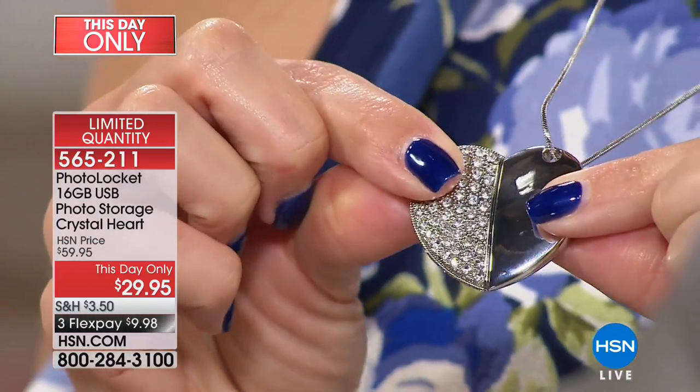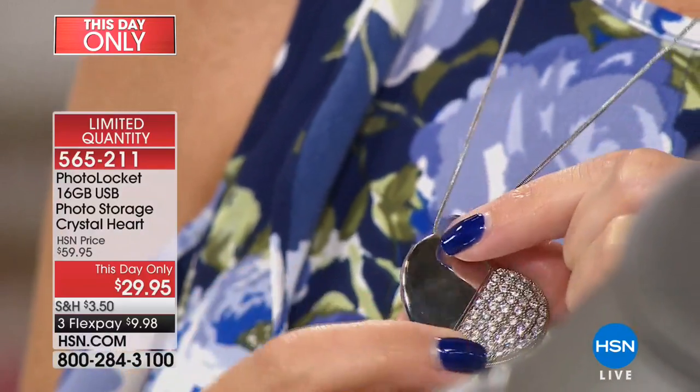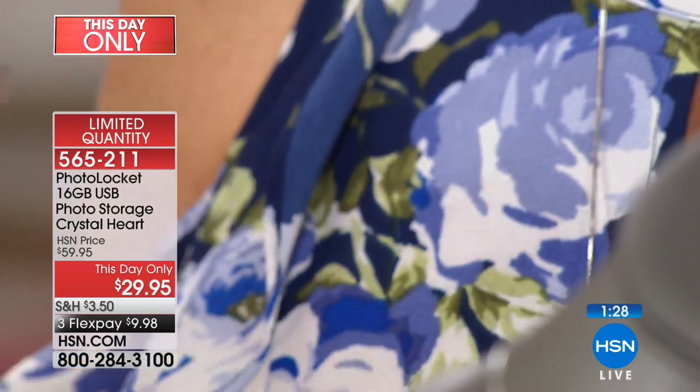Can I point out that I'm wearing this right now? It's a beautiful necklace — essentially the modern, updated photo locket. No longer are you just doing two photos, one in the front and one in the back. You're storing thousands — in fact, 12,000, give or take, depending on the size of your photograph. You can share, restore, and back up, and keep them close to you. If you want to engrave this, you can. The size of the heart is significant — it's a really nice, substantial, beautiful necklace.